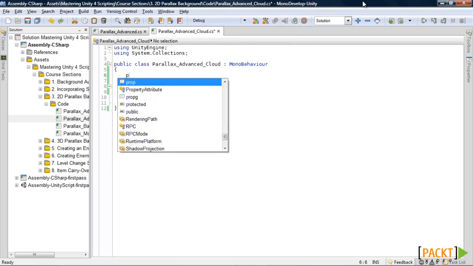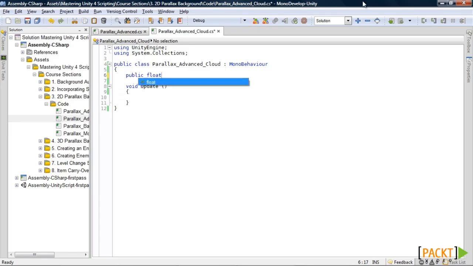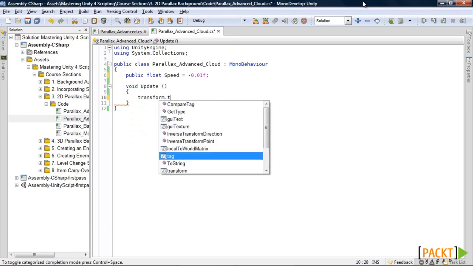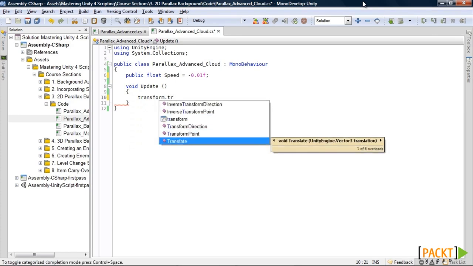To start off, we'll need to create a new variable. It'll be a float, and we'll call it speed, and we'll set it to -0.01. In our update, we'll just need to access the transform and have it translate.